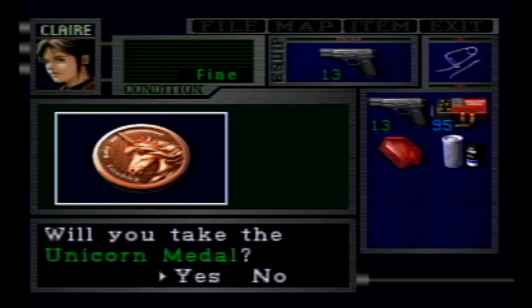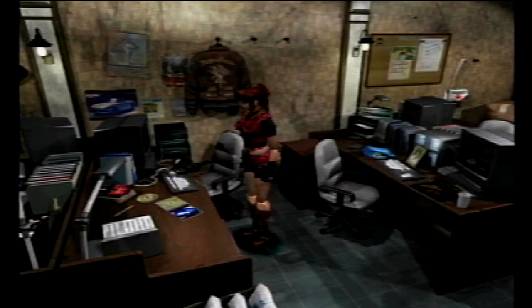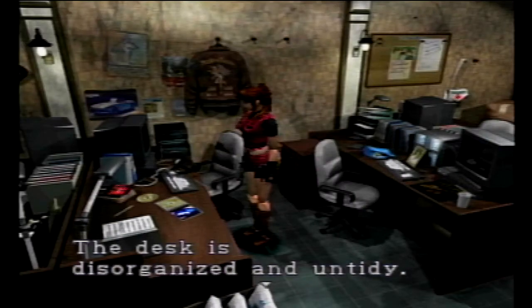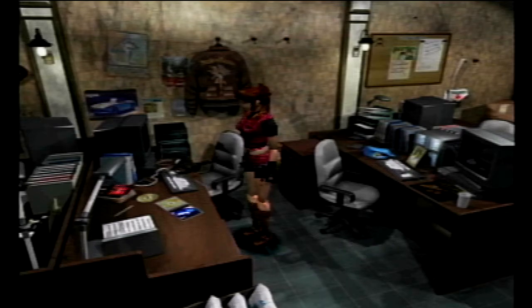And we find the unicorn medal. The desk is disorganized and untidy. Probably reflects the owner's personality. This is obviously Chris's desk.